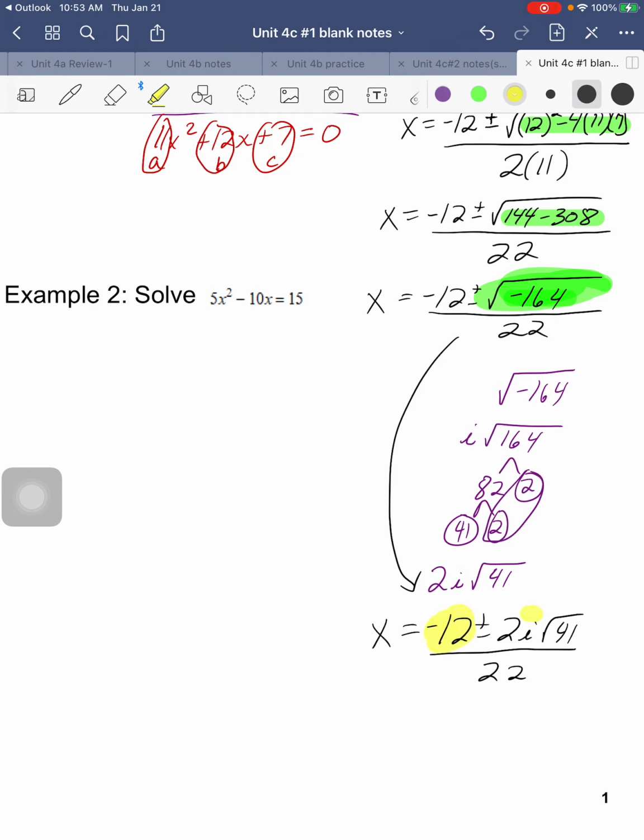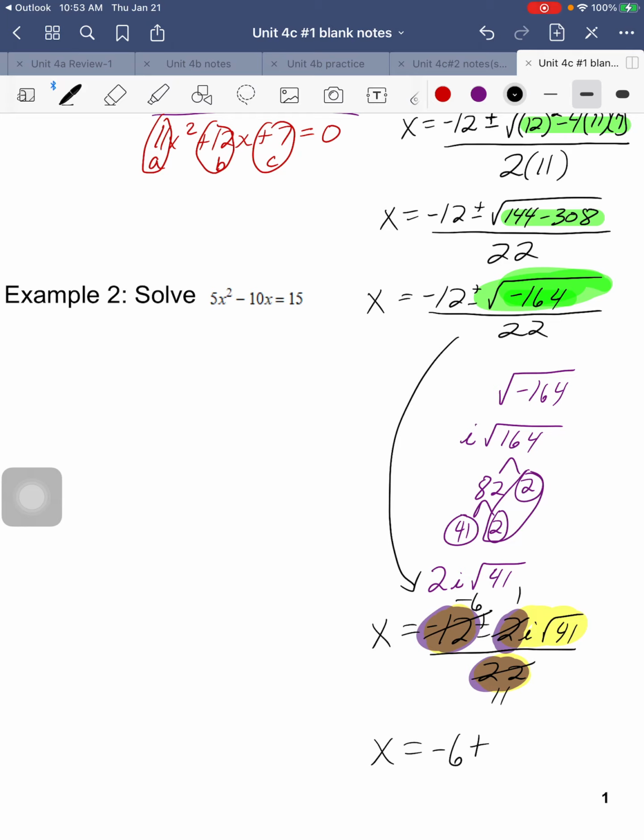You look at each term, and you're looking at the coefficients. So in particular, you're looking at negative 12, 2, and 22. Can you divide all of those by the same number? Well, sure can. You can divide them all by 2. So negative 6, 1, and 11.